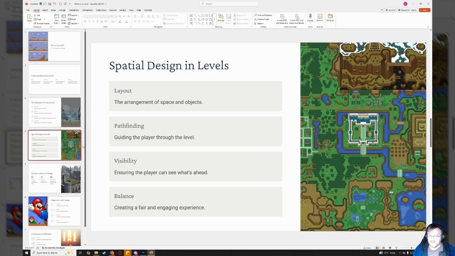And finally, we want to talk balance, making sure that everything is balanced. It goes back to that as well, but also combat being at an appropriate difficulty, and puzzles being appropriately positioned. If it's a game like Legend of Zelda, where you need certain tools or items to be able to complete certain parts of a puzzle, you don't put that puzzle in places that impede player progression when it's impossible for them to continue. You just want to make sure that you're creating a fair and engaging experience with your level design.